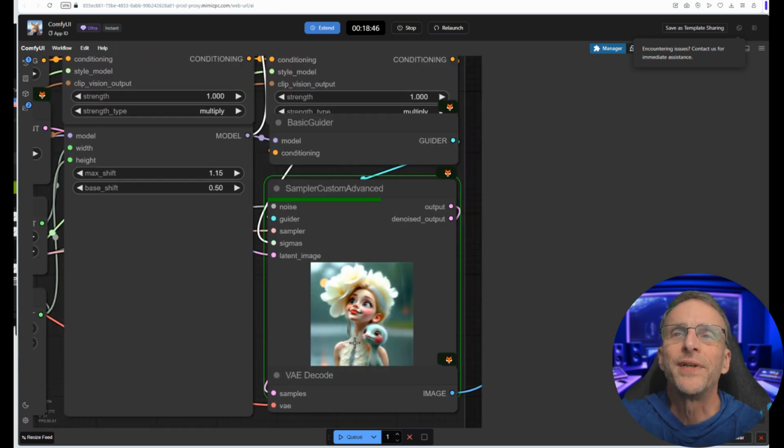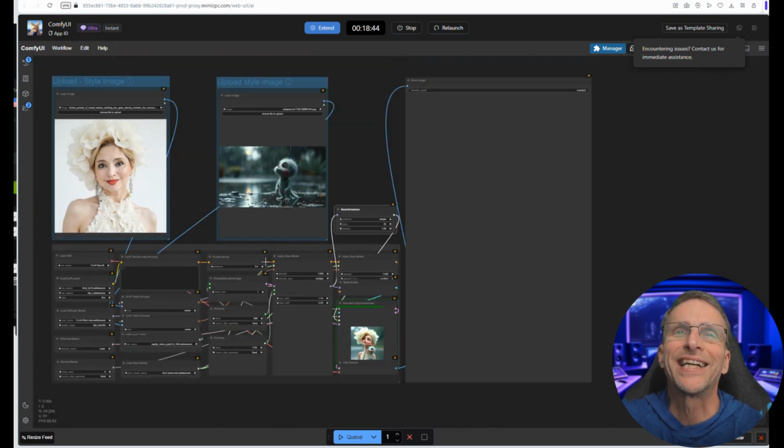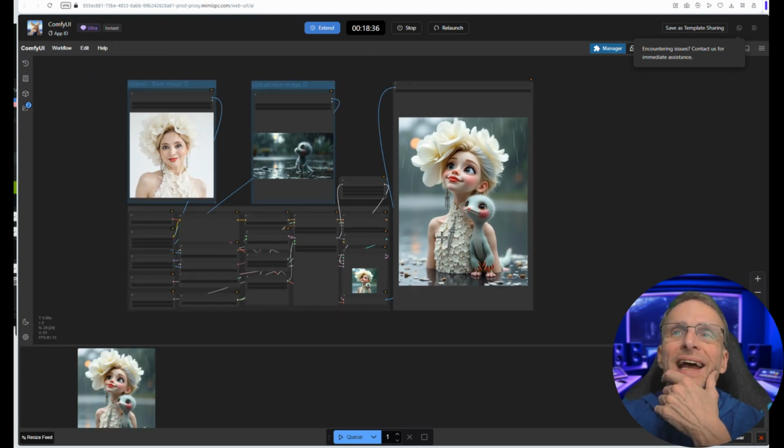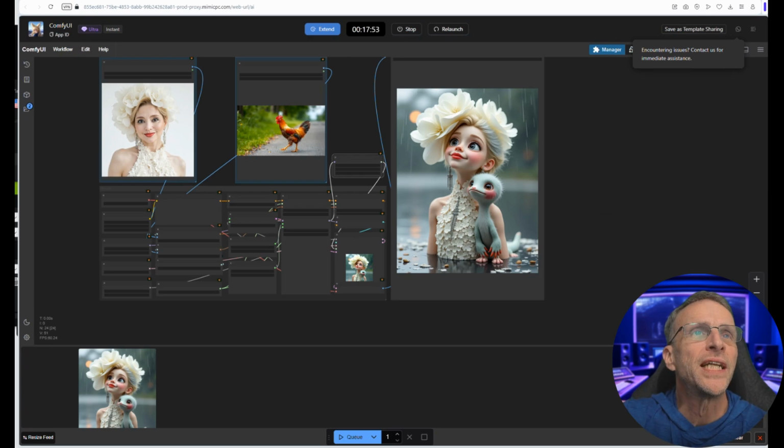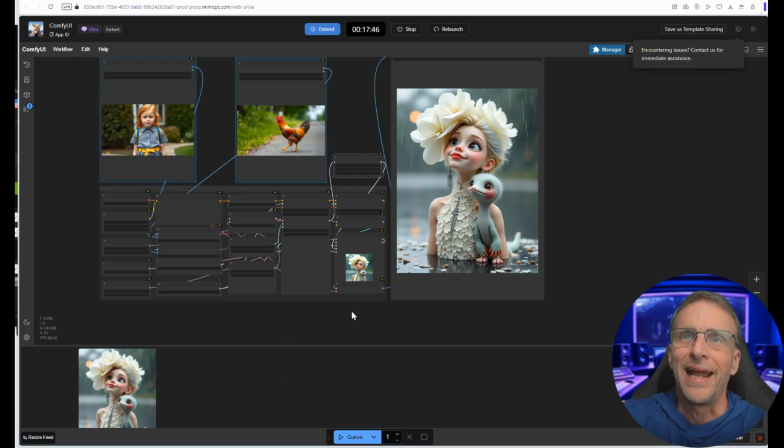We're getting our preview down here already, and oh my gosh, I love it. And check that out. I think it's way obvious how the styles have been merged. We have her in her getup here, and then we have a cartoon version of this and a cartoon version of that. They blended them in a lake. It's just amazing.